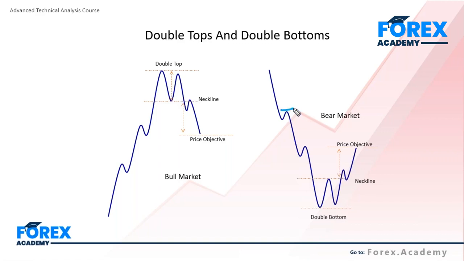A double bottom is the exact reverse of the double top. We have to have seen a trend, so we can very clearly see a downtrend that is dominating during the sequence of lower lows and lower highs. The market travels down to this low, finds support, which forced prices up to that high. Once again, it tries to establish the downtrend, fails to make any headway below the last low, travels very close to it, and then subsequently pulls higher.